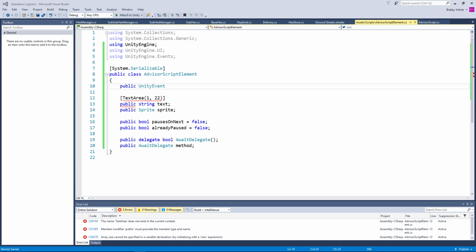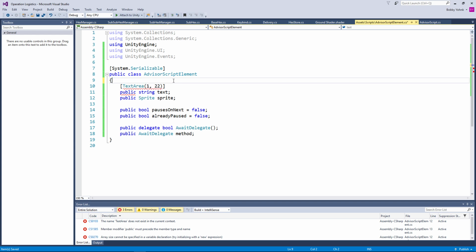I want to do an actual delegate in the inspector. Okay, that's using Unity events, and then a custom inspector. But that's all assuming that we're in a mono behavior, which I do not want this to be.